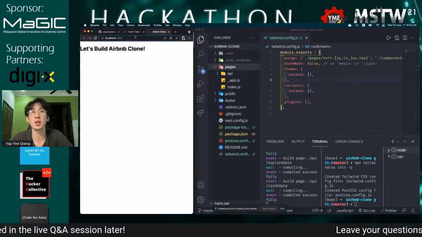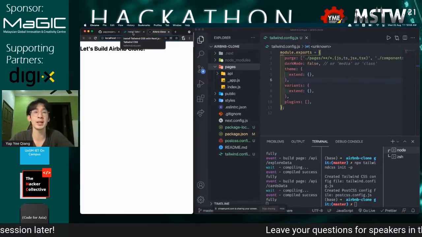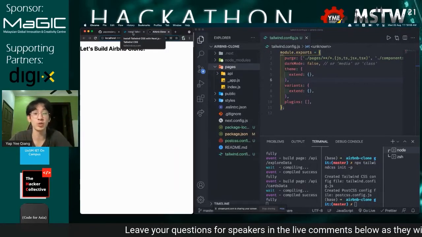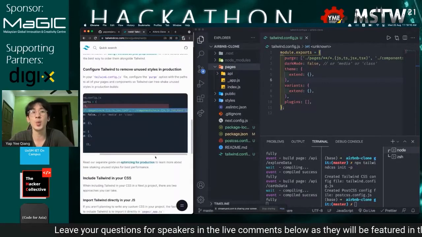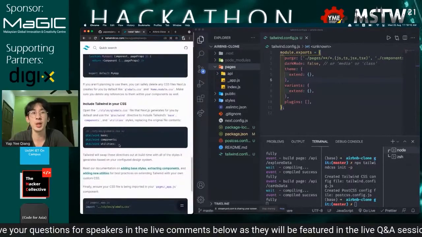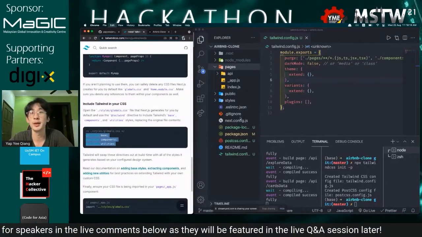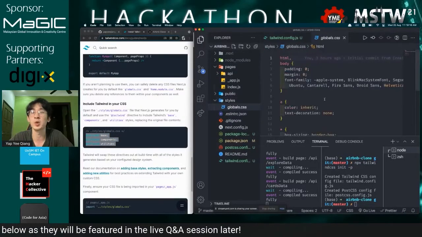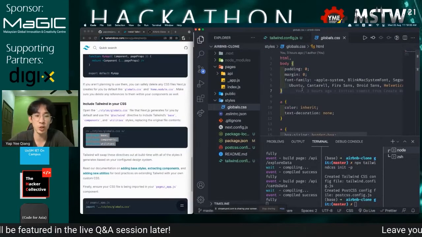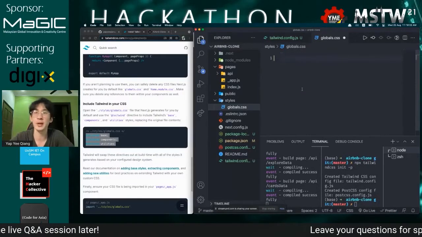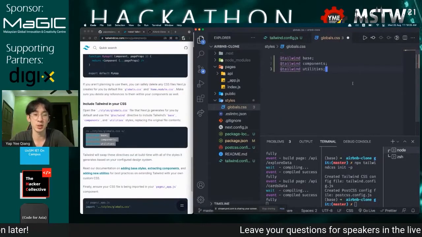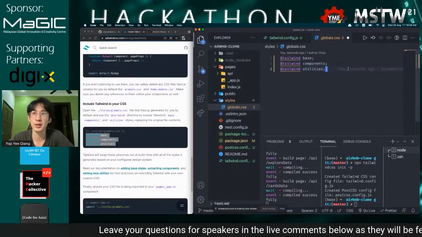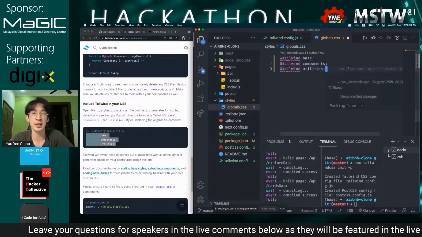The reason is because we haven't actually used the plugins. We haven't said that we want to use Tailwind CSS in our project. So what we have to do is copy these 3 lines of code and put them inside our styles, global.css. Just remove everything and paste your Tailwind CSS code. It's just 3 lines, and because of these 3 lines of code, you can configure Tailwind CSS. It's just as simple as that.